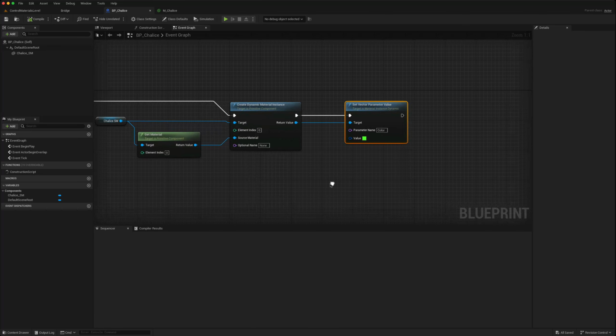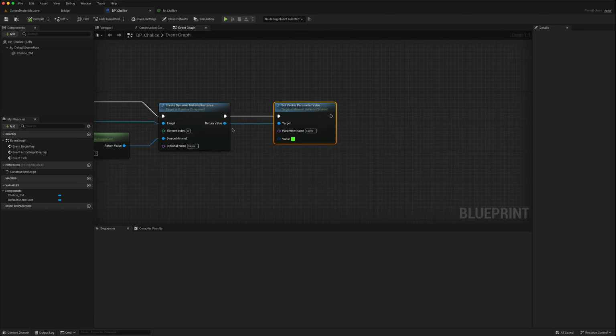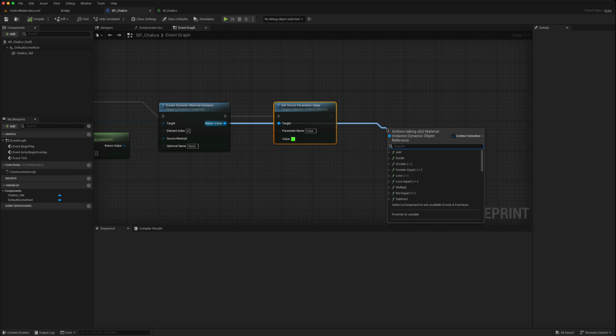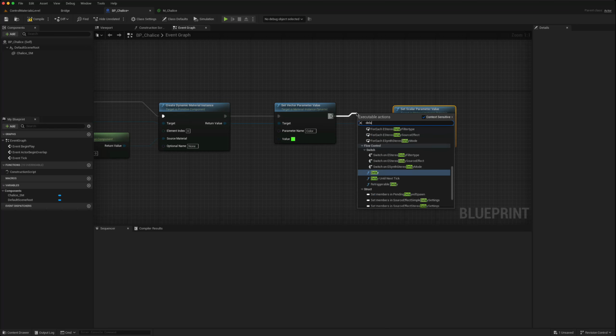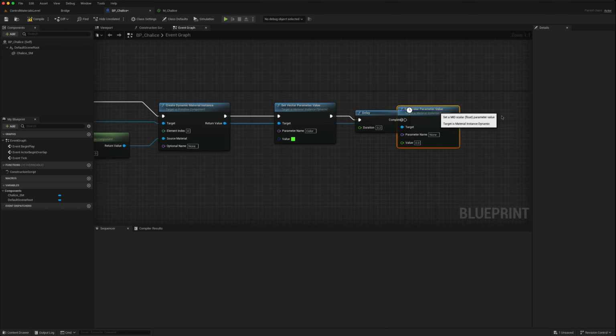If we want to then change the emissive, again we can do the same thing. We can drag off from the dynamic material instance and this time say set scalar parameter value. We could maybe leave a little delay here so we can see the difference.